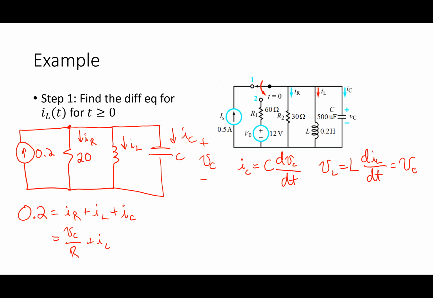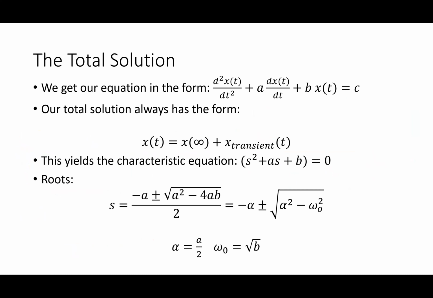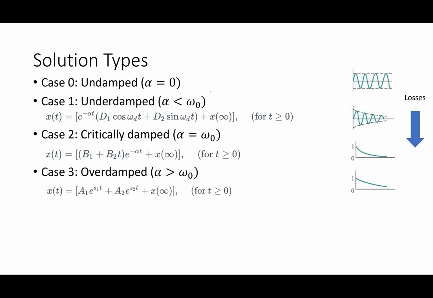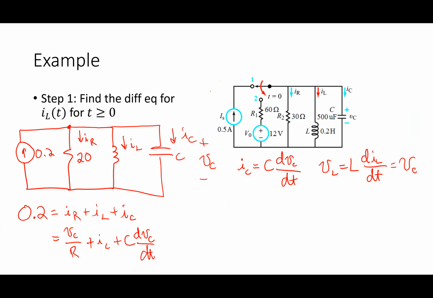IL, I'm going to keep as IL because I want that, right? And then I sub C is C dVC by dt. Now, that is, I guess, sort of a differential equation, but that's not in our standard form, right? Our job right now is to try to get it into the standard form, which means I can only have one variable. And it also means I'm trying to get it into a form where I have a coefficient of 1 on that second order term, and I'm nowhere near that yet. Okay, I'm not too far, but I'm not there yet. So what do I do? How do I, what's my next step to try to get this into maybe just having one variable?